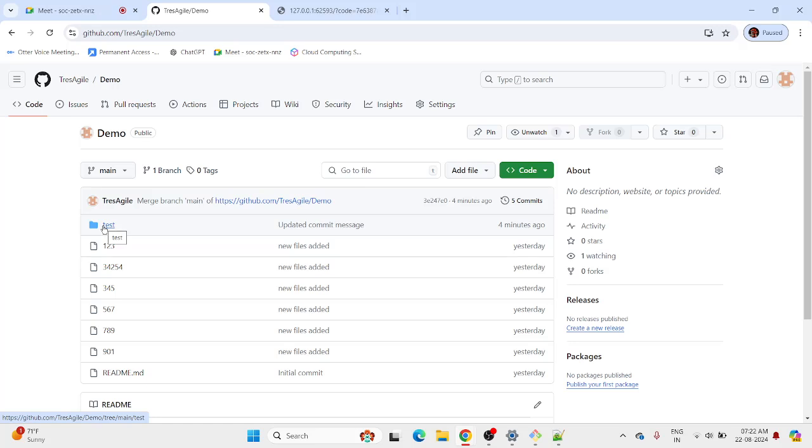Let's say the 24 file which we created. It's not pushed, right? It was just created locally, so we're just deleting a local file. It's not really pushed into any remote repository. But this test folder is pushed to the remote repository, which means if you want to delete it, you have to delete it remotely also. It means you have to delete locally.